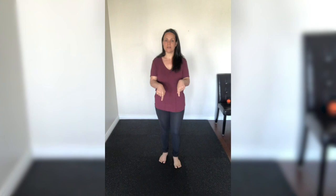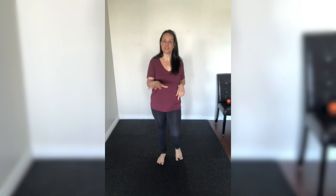So let's get started. So you can bring your chairs, make sure you have a ball. Let's start marching in place. Alors, on marche sur place. As you're doing this, see if you can spread your toes. So every time your foot lands, it lands with spread out toes.